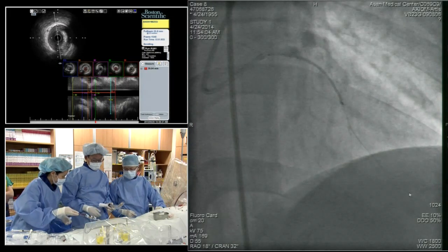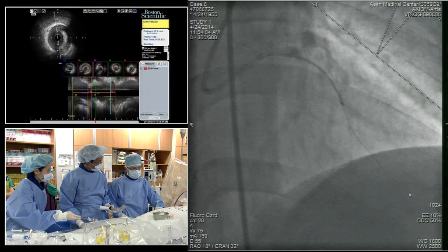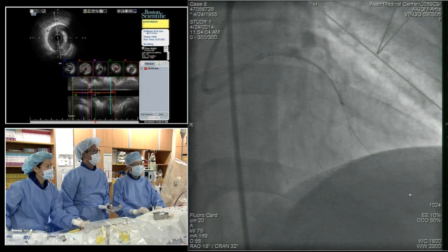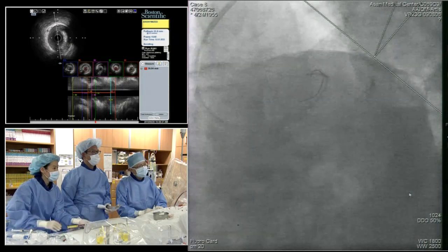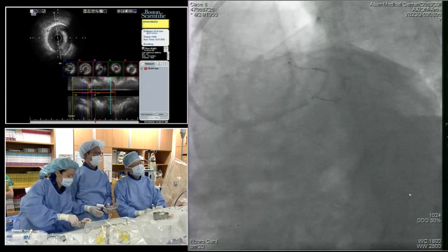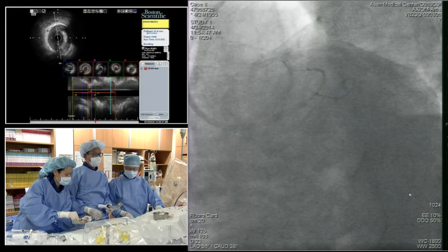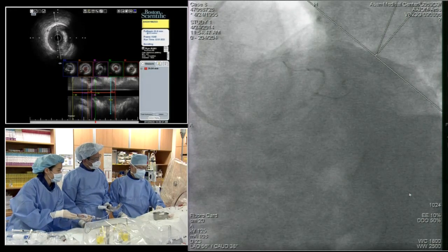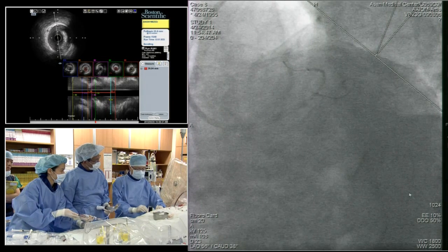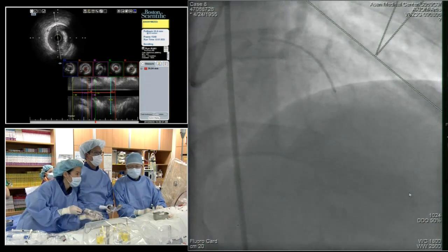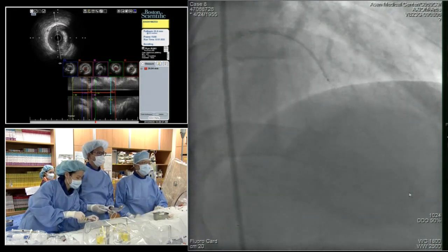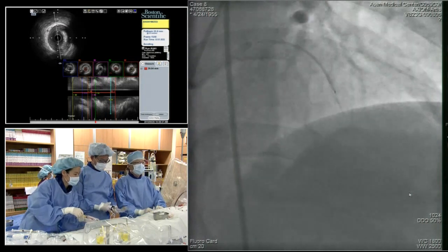So let's go to the spider view for a check. I always just want to make sure that it's not discrepant in the two views. Okay. Test, yeah. Looks pretty good. Yeah, I like that. Go back to the AP cranial, and then we can get ready to inflate. The landing zone at the AP cranial looks pretty good. Yeah, I think it's good. Agree? Yep. Okay, let's go ahead.